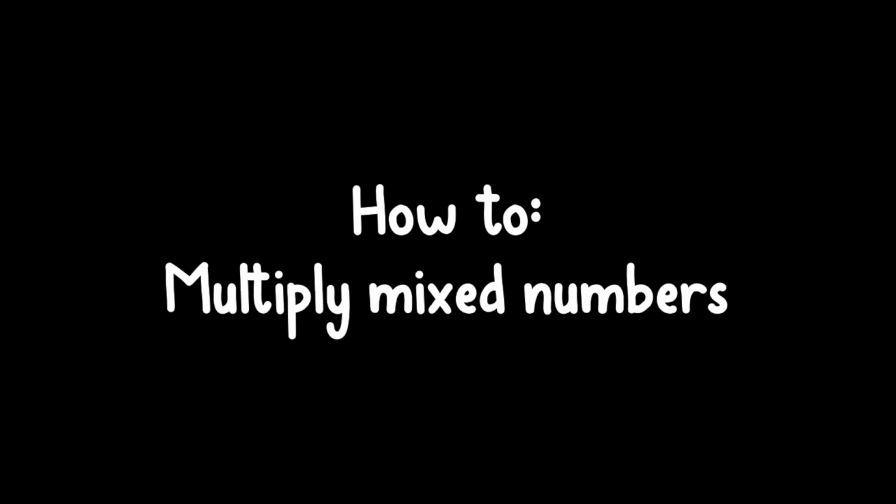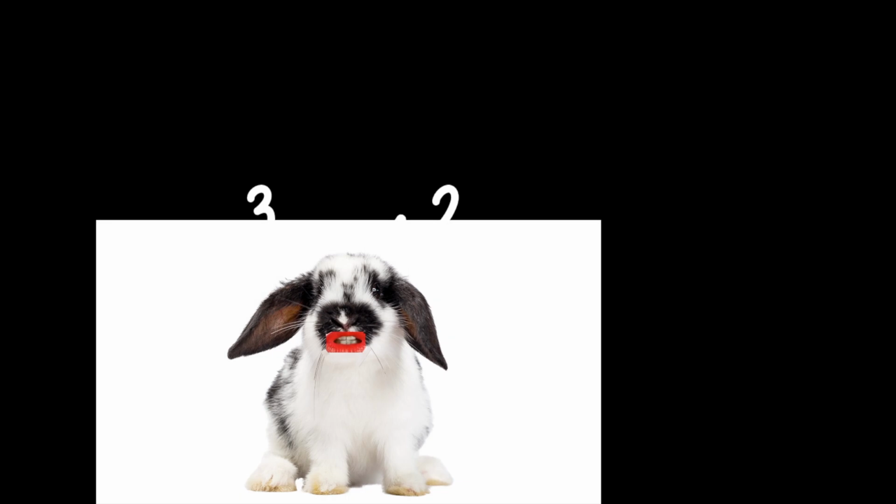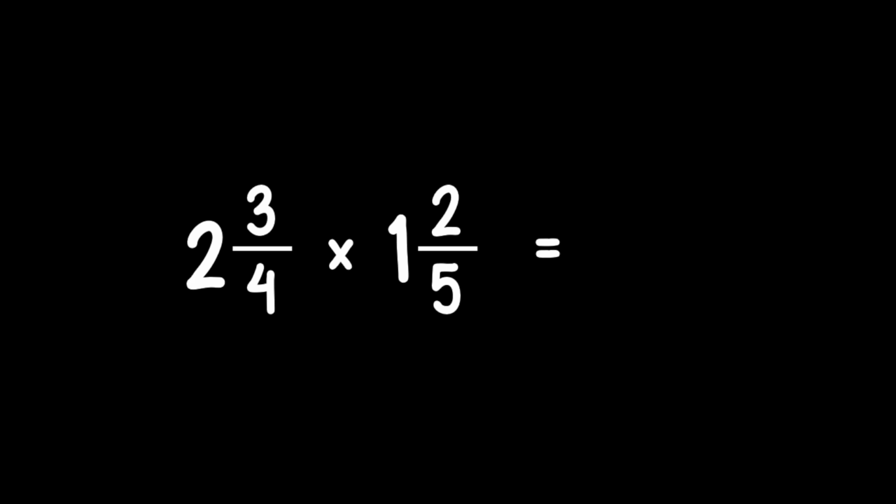When you're multiplying mixed numbers, you just... Oh, sorry. Multiply across, multiply across. Not exactly, but nice try. Before we can multiply across, we need to convert the mixed numbers into improper fractions. Here's how we do it. We multiply the whole number 2 times the denominator, 2 times 4, and then add the numerator, plus 3. So 2 times 4 is 8, plus 3 is 11. So 2 3/4 would be 11/4 as an improper fraction.